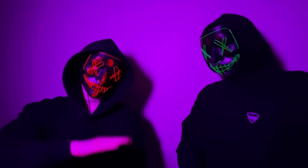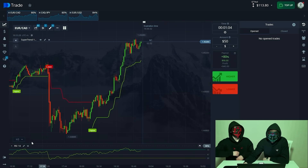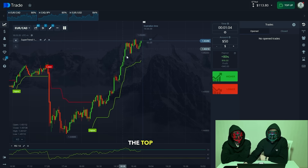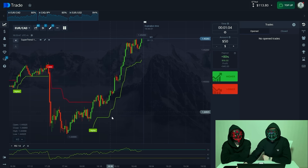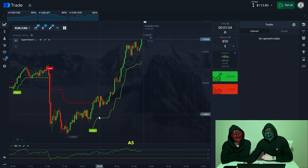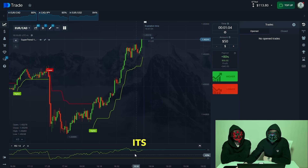From this currency pair we can see that the chart pierced the top bar at a particular point and began its decline. Now it is consolidating its price. We also have the Super Trend indicator which shows us the position of the global trend — as you can see, this line is gaining height at the moment, meaning it's still accumulating its price.